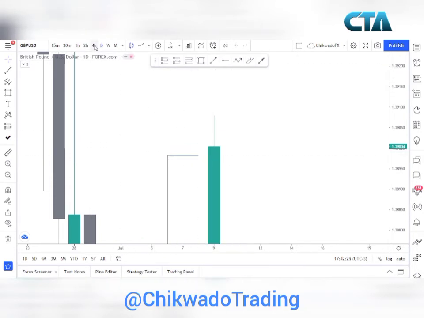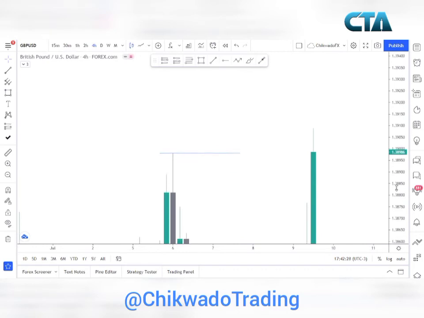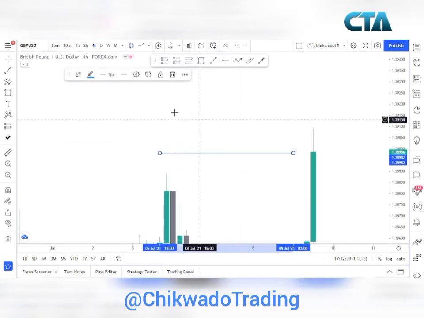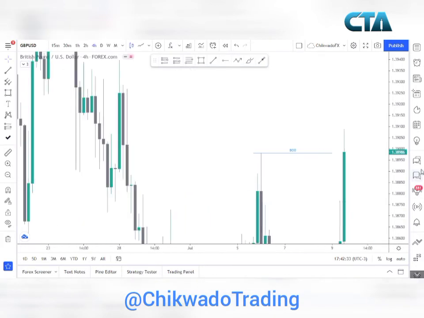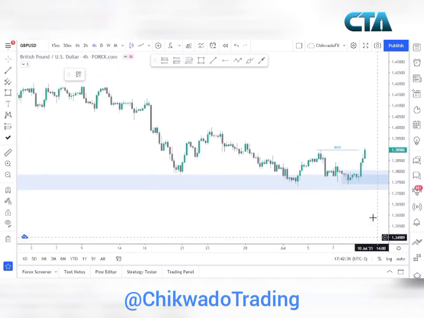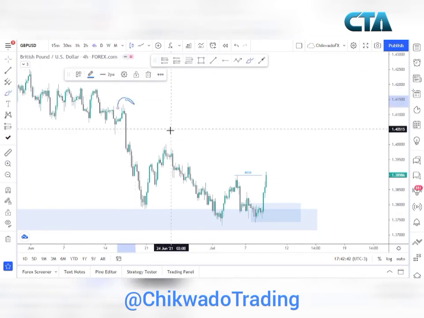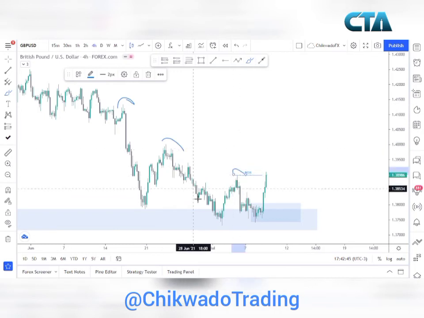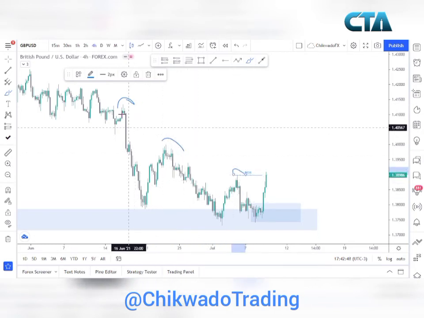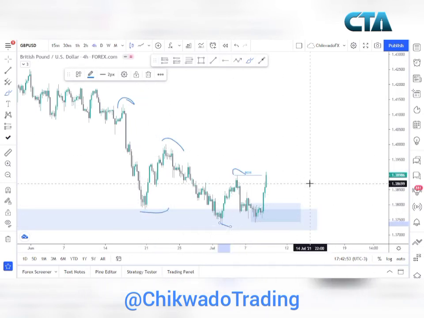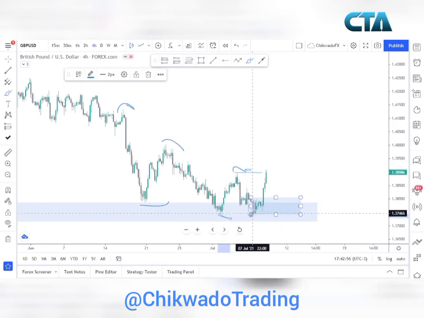Within this zone, if you go down to the 4-hour time frame, you clearly see what I'm talking about. So this is the last point of structure within this market. So let's mark that up as break of market structure. We've taken this one out, and of course we have buy stops sitting above this level, and then we've taken out the guys here. And for the very first time we protected the liquidity below this low, with the market not coming down to take out these guys anymore, and instead we have a break of market structure on the upside.